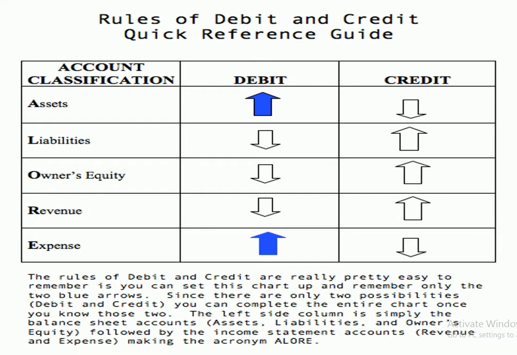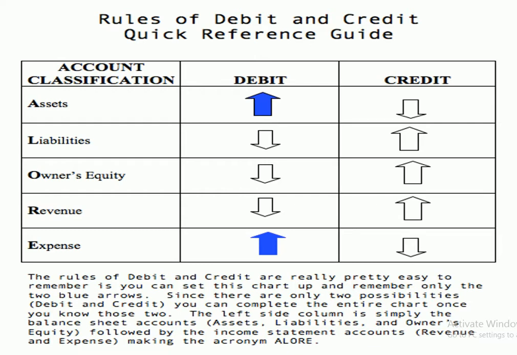Before recording the transactions, the rules of debit and credit are necessary to understand. The 5 building blocks of accounting are assets, liabilities, owner's equity, revenues, and expenses. Assets is equal to liabilities plus owner's equity, and revenues minus expenses is equal to either profit or loss. But look at the ups and downs, increase and decrease, in terms of debit and credit. What comes in is debit, what goes out is credit.